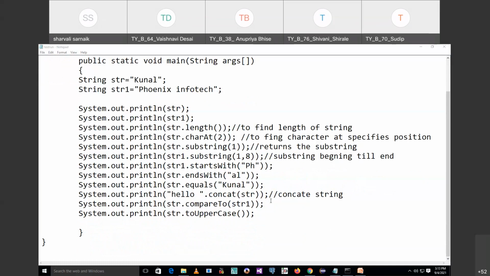Now I want to return a new string after removing the beginning and ending space. Okay, suppose I have spaces in the string and I want to remove those spaces. So I have an operation called trim. The trim operation will help you remove beginning and ending spaces. So suppose I am writing hello dot trim.